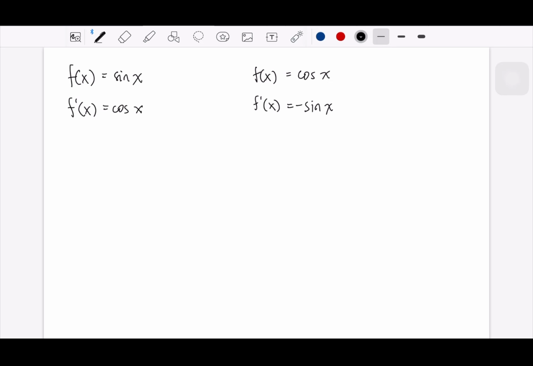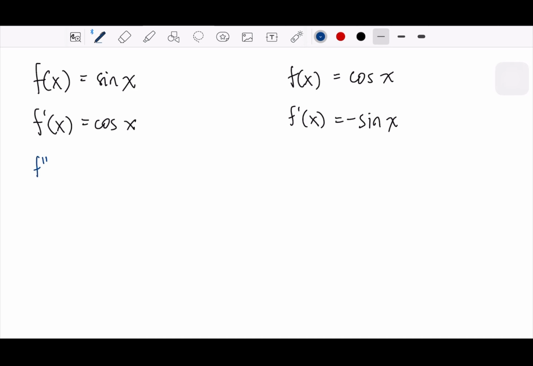The interesting point about sine and cosine is they always go sine, cosine, sine, cosine. They have a pattern. The difference is that sometimes they will have a negative. When we have cosine, we need to multiply by the negative. Let's try to take the derivative maybe 5 or 6 times and see how it looks.